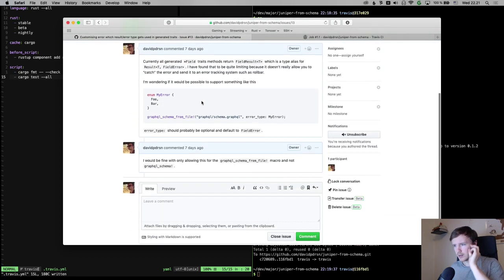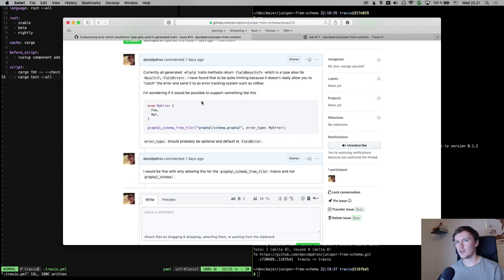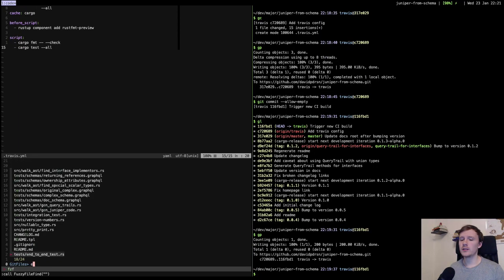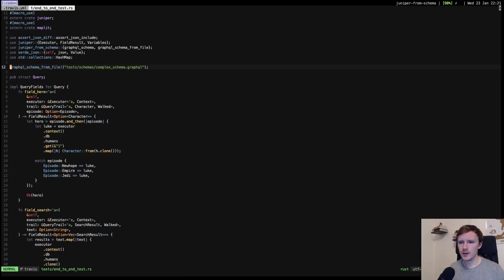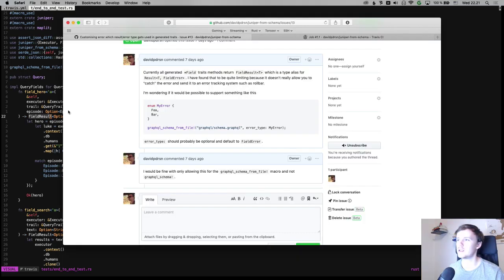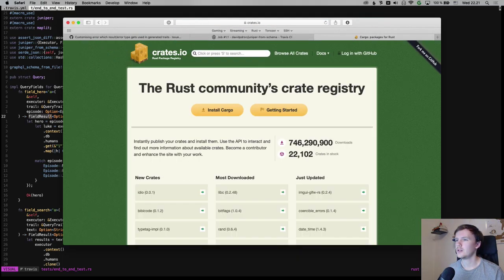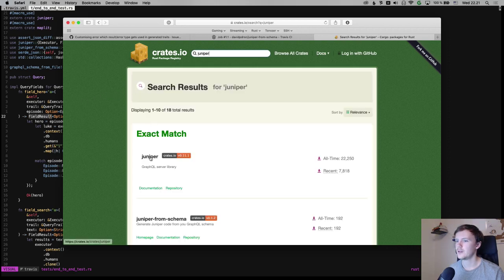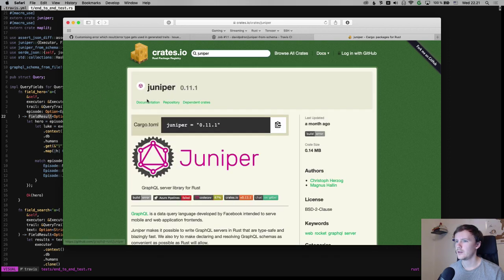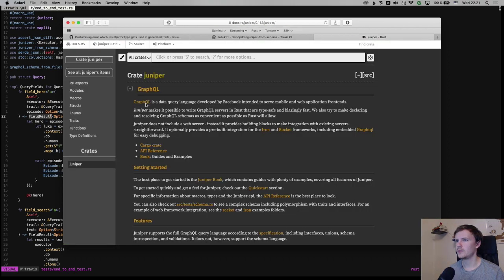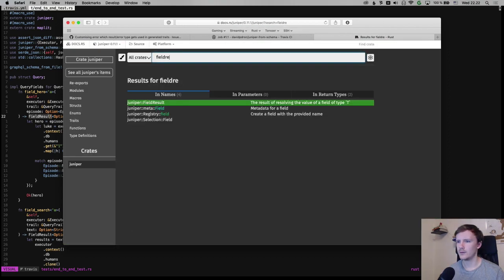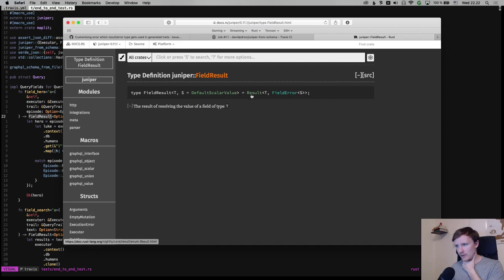So currently, if we look at the generated code, you can see that all the return methods of these generated traits all return a field result, which is this Juniper type. A field result is basically a result or a field error.